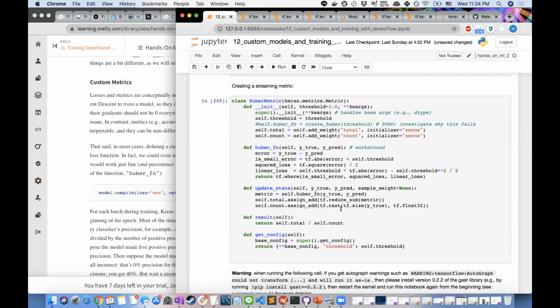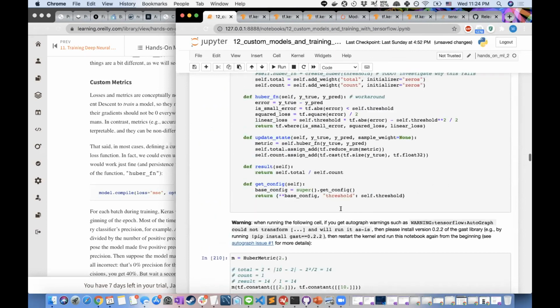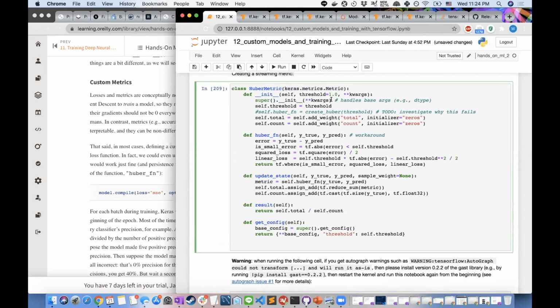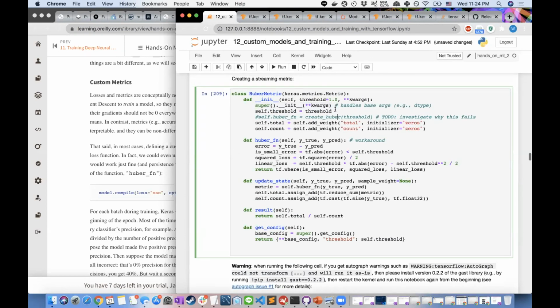This is also very interesting. Basically, he's inheriting from the keras.metrics.Metric class and calling super to initialize the parent class, then self.threshold equals thresholds, and defining a bunch of other instance methods.